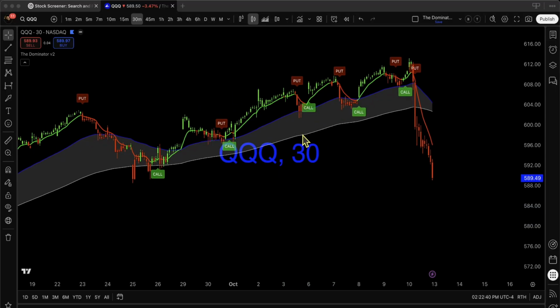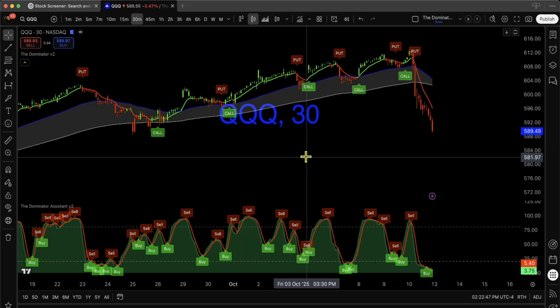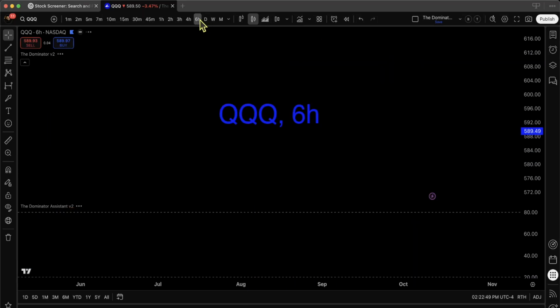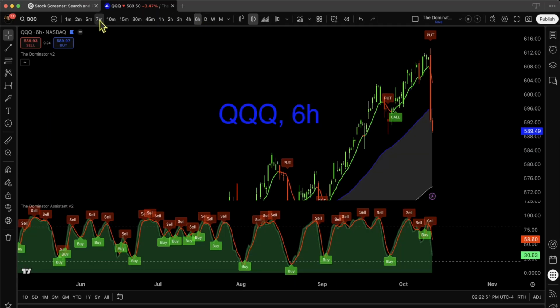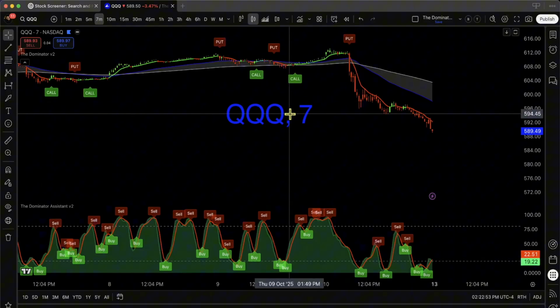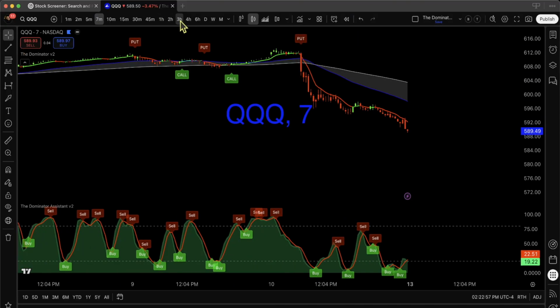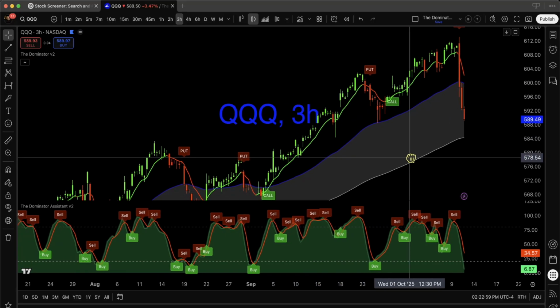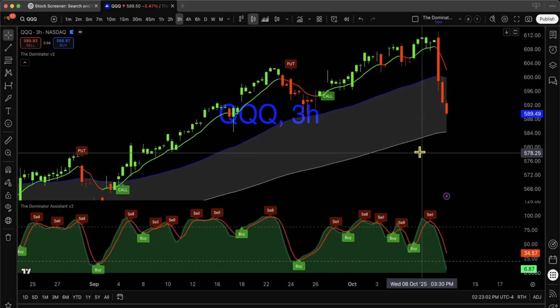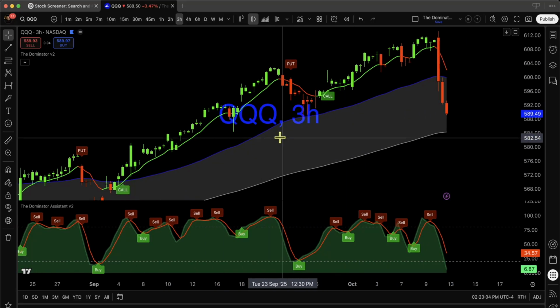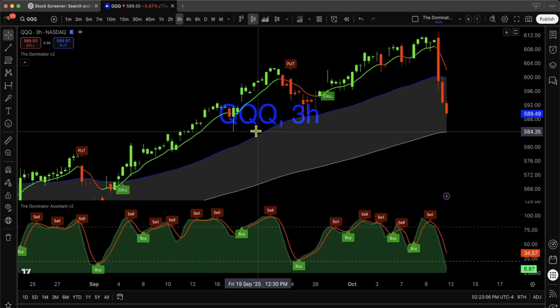So this is how I trade on the 3 hour and on the 30 minute. At some point, when you start navigating and you start looking at 6 hour time frames or, I'm sorry, 7-minute time frame, you can build your own strategy. For now, try mine out on paper. Try mine out on paper, guys. Go back, watch this video over and over again, and write down the steps and write down the rules, guys.